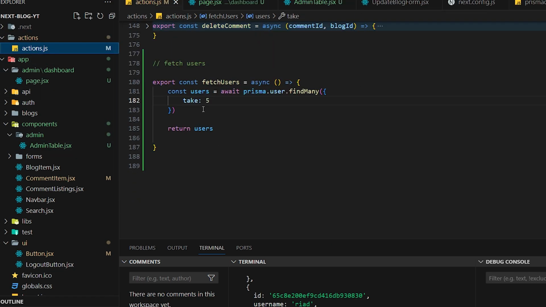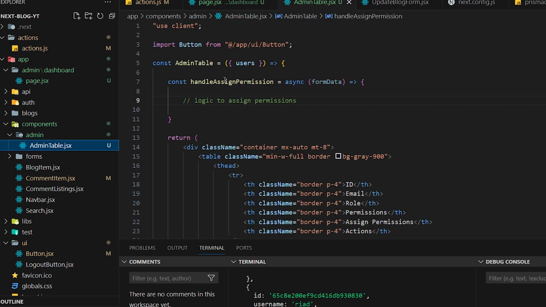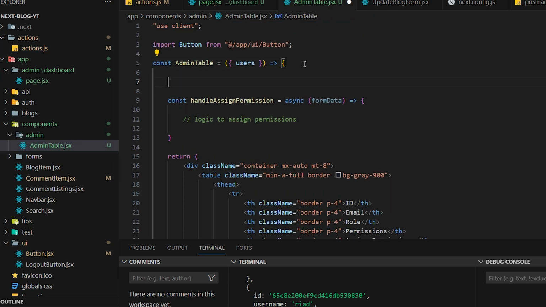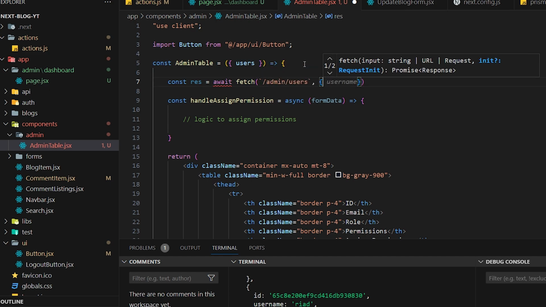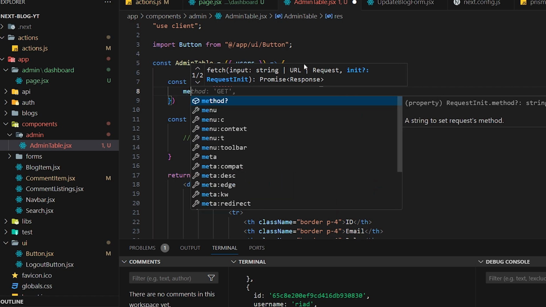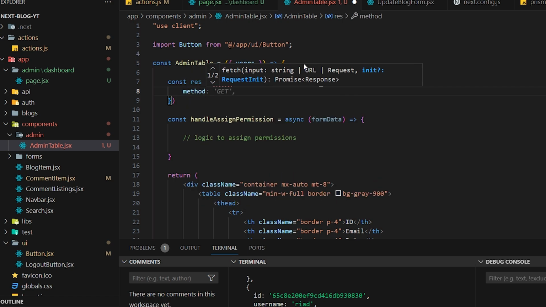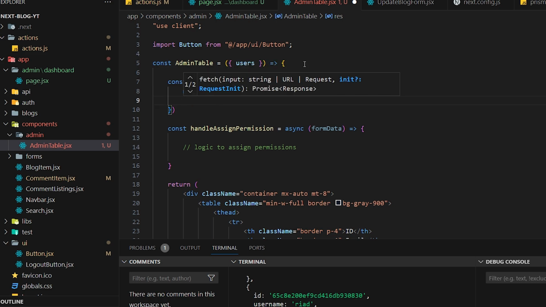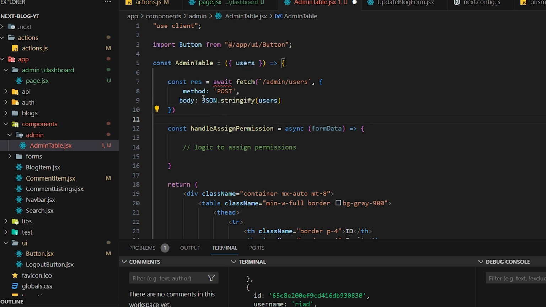And if we go to the actions, one more thing is really important. If you use an API, then you would write something like res equals await fetch the API, and you're going to use method type of POST, and here you pass the stringified data, whatever you want to do.